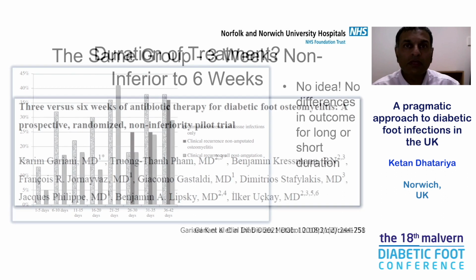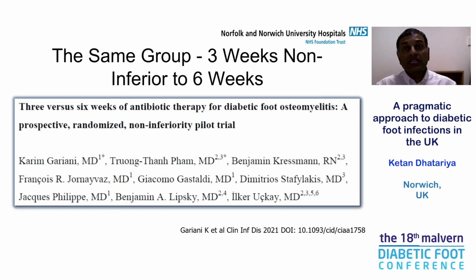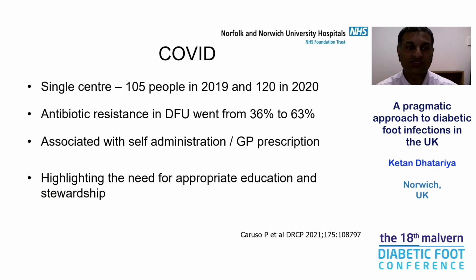Okay. We've then got the same group. How long do you give it? 3 weeks versus 6 weeks. And again, this was originally published earlier on this year in Clinical Infectious Diseases. And again, there is no consensus. They are much the same. These authors said that actually 3 weeks to 6 weeks had the same outcome. So actually, maybe we are treating people for too long.